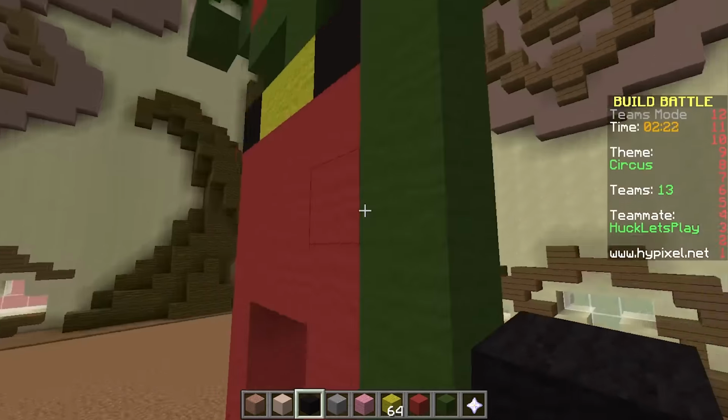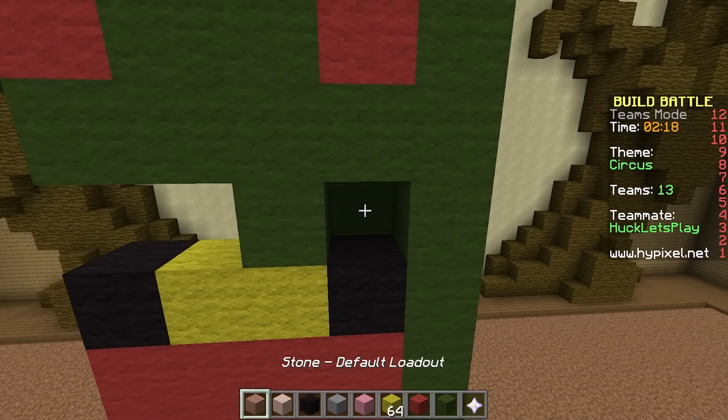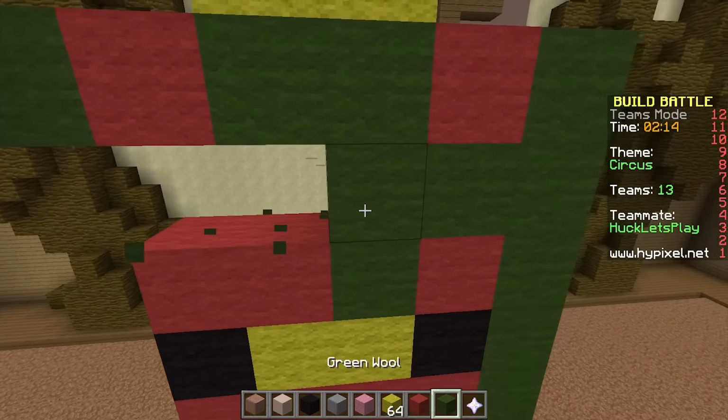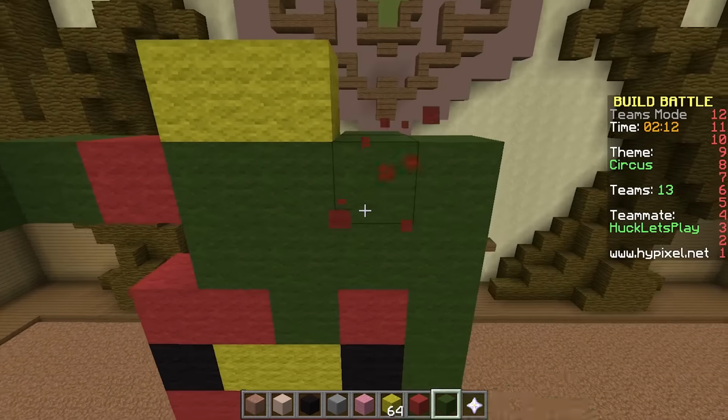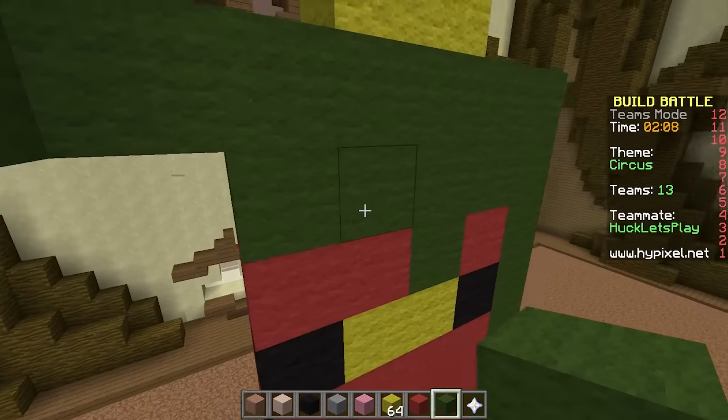Player heads. 2 minutes left. Oh, God. Oh, we can do this. I believe in our skill. I just need black player heads. People at this point are like, what the heck is he even building? And I am saying the same thing.